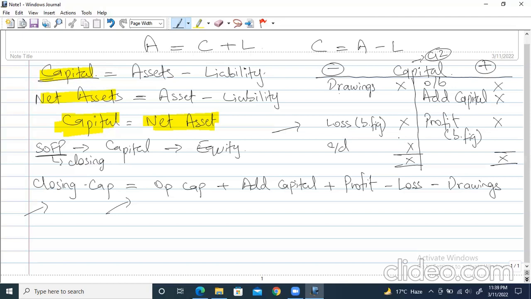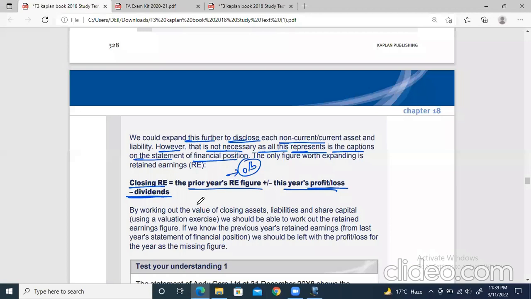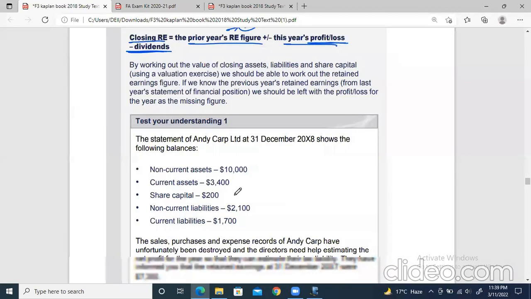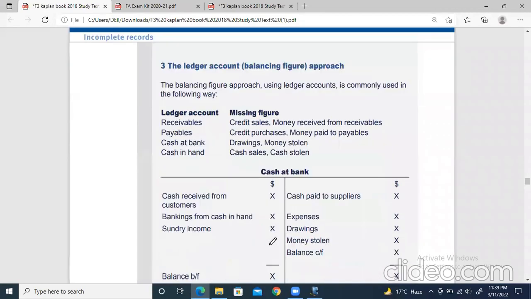So this is the implication of incomplete records. This is the importance of this. We can call this a kind of magic of capital. Capital can easily calculate the profit as well as the loss. Okay, so in summary, this was the whole concept. These things which I have written over here in the notes, I will be sending you, and these things actually are not written anywhere in the study text, because you can see this approach just ends over here, right? And the next one starts.